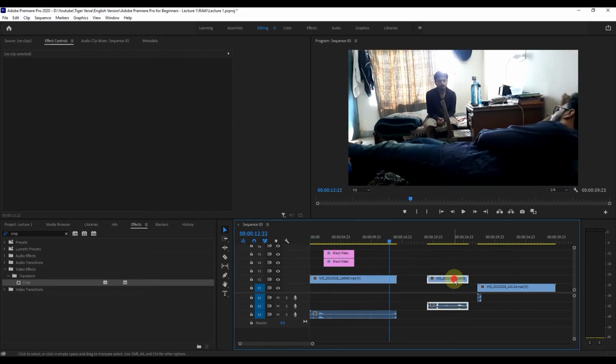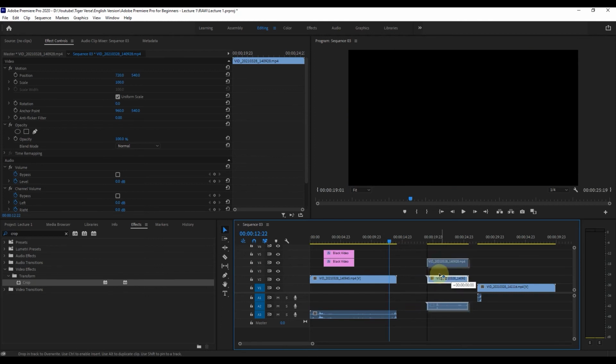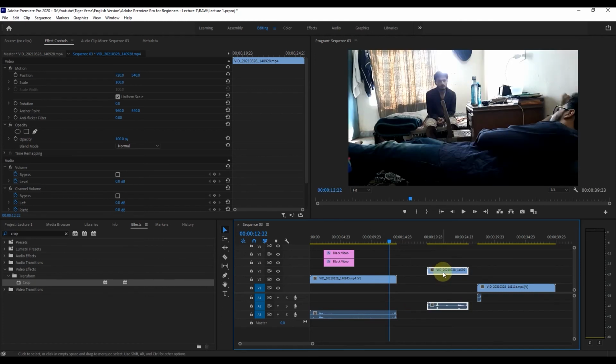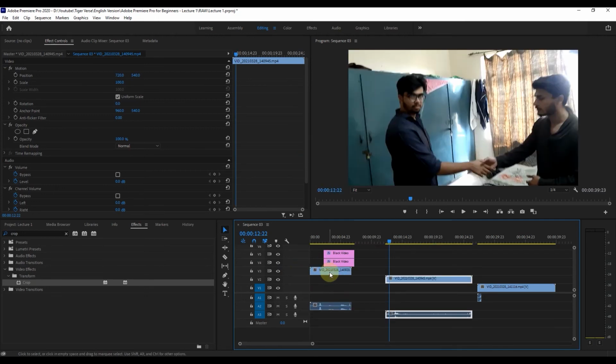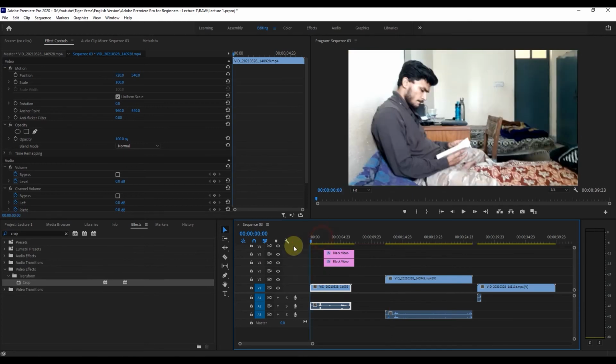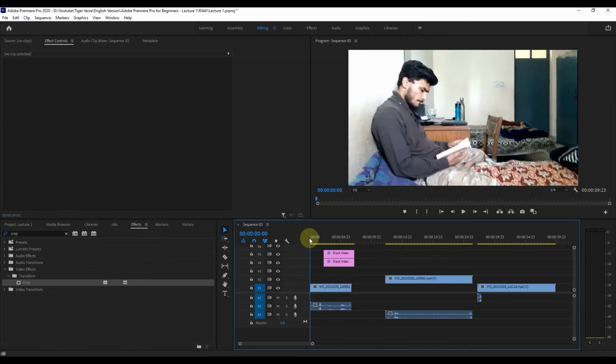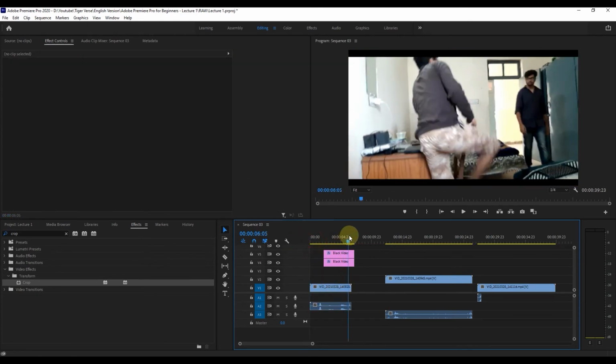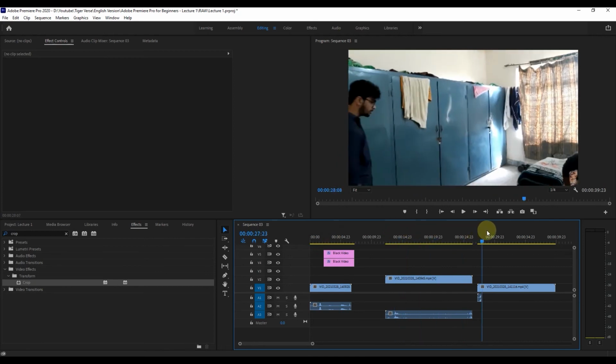First of all, we have to get portion number 1, or sequence number 1, to the start, and for that you can just hold your left mouse button and drag it to the start. It is suggested to use the V1 video track. So we have V1 first, and then we have to arrange clip number 2 after that.